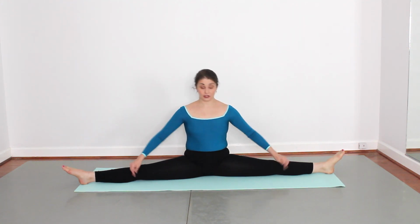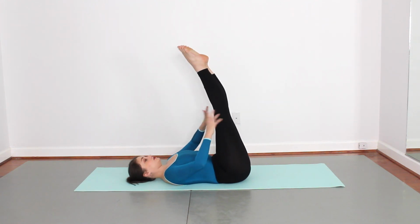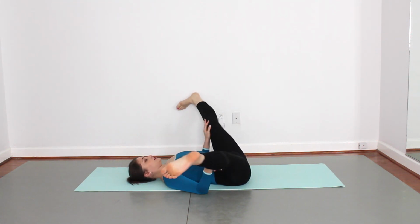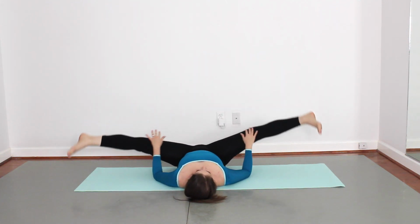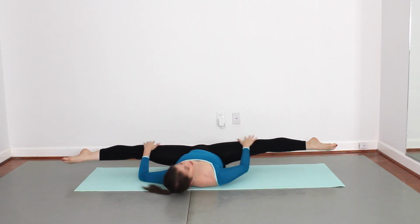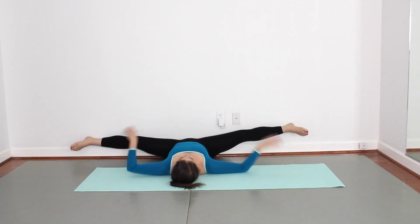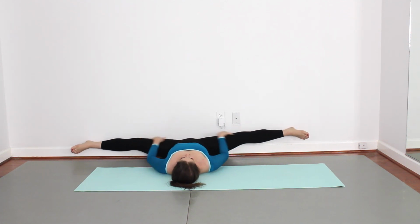Now, this split is what? Inner thighs. So, what I did in that video, also what you can do, rolling down, the first thing to do is to do it on your back, because you're not jamming your legs into the floor. So, I'm going to do it like this because I'm out of room. But, legs go up, open it out, and you can control the amount of stretch. Yeah? When you're like this, you could also do it against the wall here and stretch it like that. That works too.